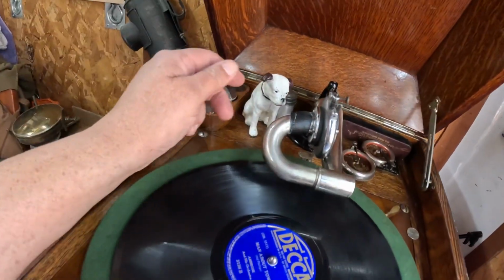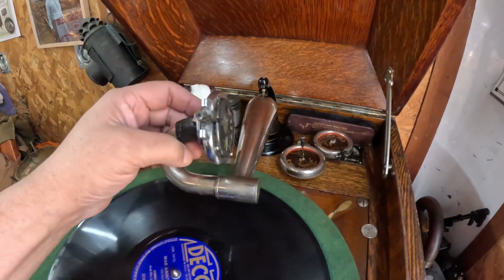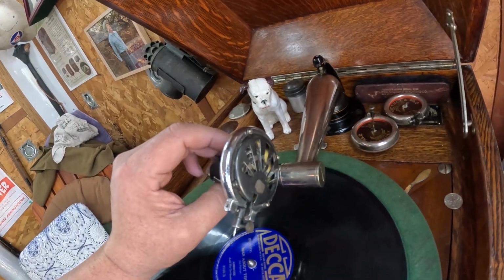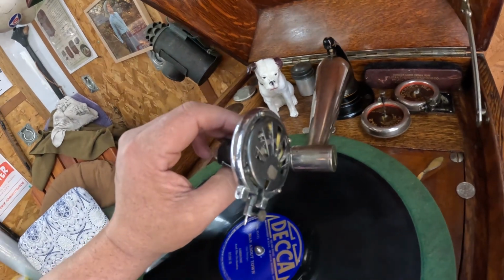Did it say on the back? There was some small print on it. I didn't look. This was a complete disaster when I got it. I've got it to play. I don't consider its sound as good as some of the HMV or the Victor reproducers, but it is working.